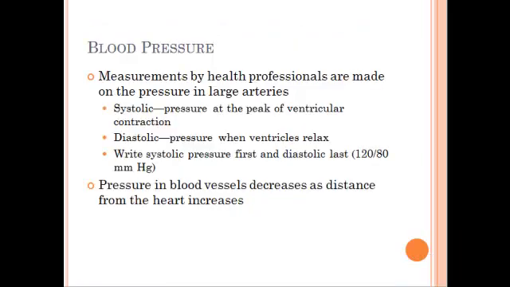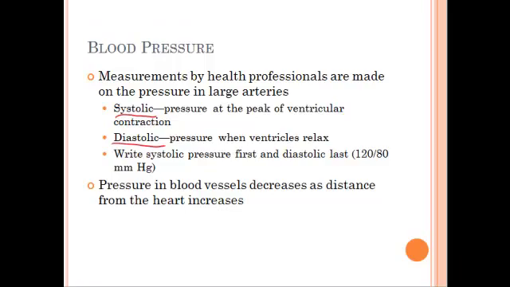Let's take a few minutes here at the end and talk about blood pressure. So blood pressure is dealing with the pressure in the arteries. So this is how much pressure is in the blood as it's moving around the arteries. When we talk about blood pressure, we talk about systolic versus diastolic. And we've already seen systole and diastole when we're talking about the heart pumping. So systole is when the ventricles are contracting, also the atria are contracting. The diastole is when they're relaxing. So same thing here.